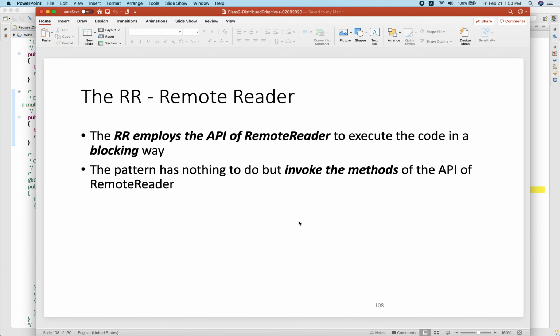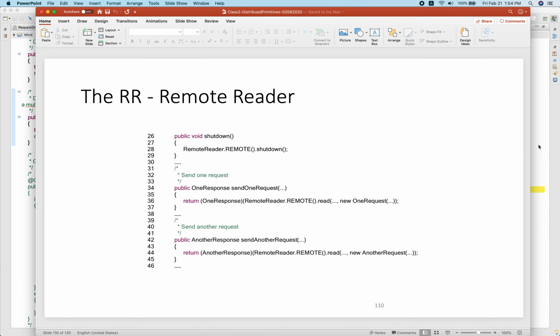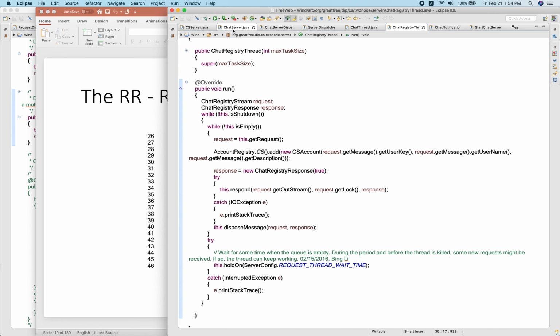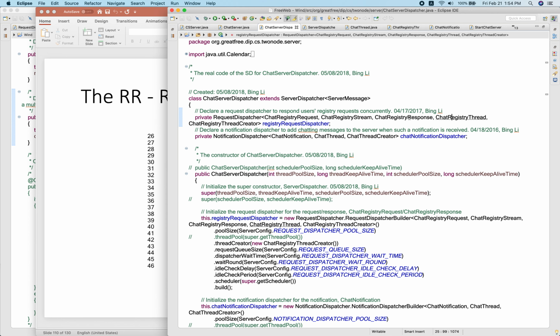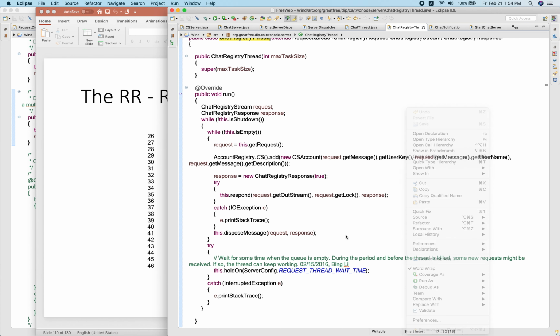Remote reader: a singleton should be implemented and should be initialized and shut down here, and then maybe we can take a look at the request queue. Right, the request queue creator.